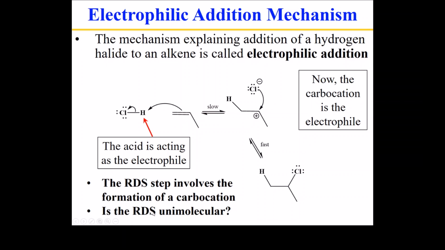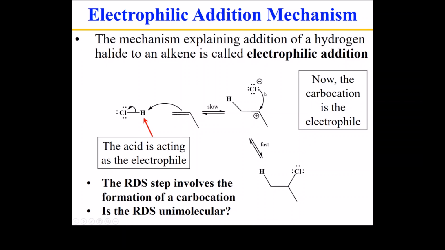Is the rate determining step unimolecular? And the answer is no. There are two distinct molecules coming together to form that carbocation. That's the first time we've seen this. In all past examples, when we made carbocations, it was because one thing fell apart all by itself. That's why E1 was one molecule falling apart to form a carbocation. SN1 was one molecule falling apart to make a carbocation. Here we have two things coming together to make a carbocation. That's a unique feature of this EA, or electrophilic addition mechanism.